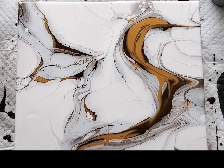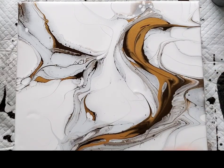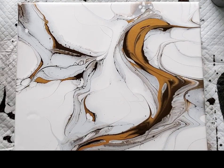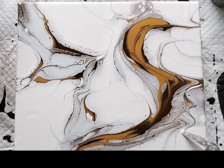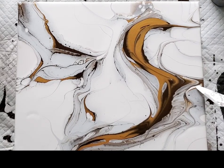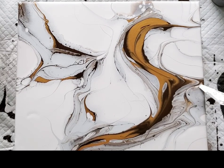I now see quite clearly the shape of a really beautiful golden swan, a very exotic looking bird. So I'm going to go with that. I'm going to do some more shmears and draw out some lines that will enhance the shape of this pretty bird. I don't know what it is, but birds often appear in my paintings, and I don't mind that at all. This one is actually very handsome.